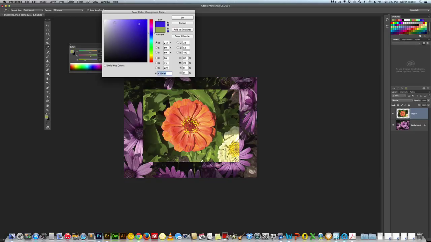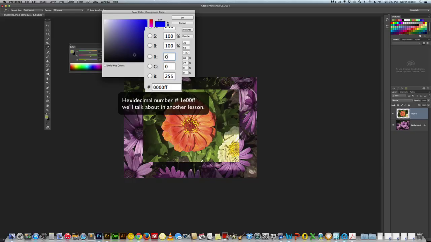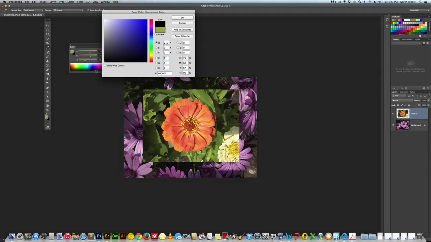So if I'm picking a blue, let's say I want a light blue, I move over here towards white. I want a dark blue, I move further down. All the way up, for some reason, doesn't work with color as well as it works with black and white. See, I don't have pure blue. 255 in the RGB would be pure blue and everything else would be 0, so I have to put the 0 in next to red. But it works well with black.